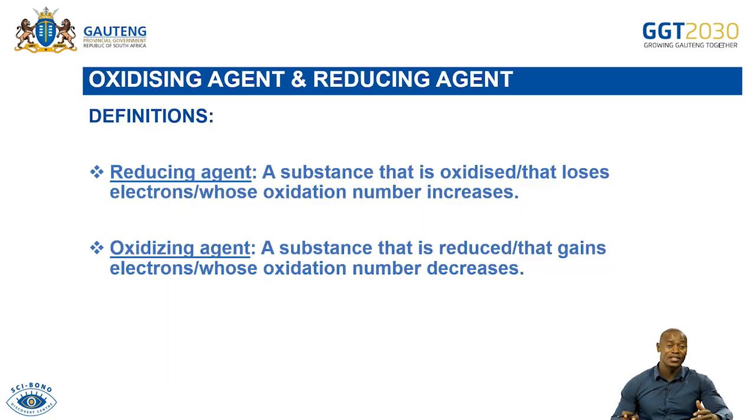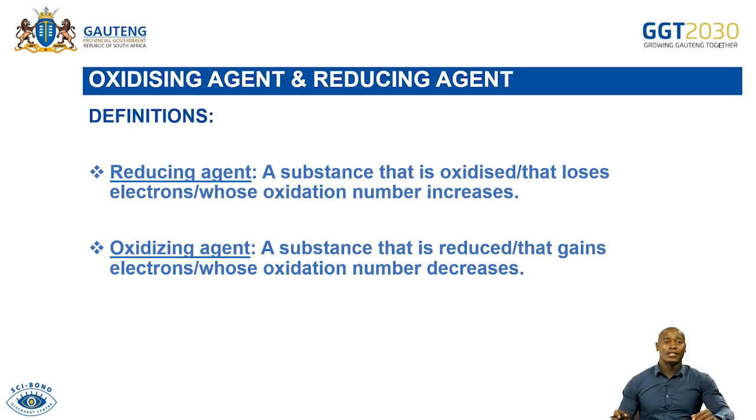Then, so these are the definitions. Oxidizing agent, already I've talked about that. Oxidizing agent and the reducing agent. As per your ATP or exam guideline, this is how we have to define the reducing agent and the oxidizing agent. Please do not confuse oxidation with oxidizing agent, or reduction with reducing agent. Those are two different things. Please make sure that you understand that reduction and oxidation are reactions. Oxidizing agent and reducing agent are atoms or substances. That is very, very important.